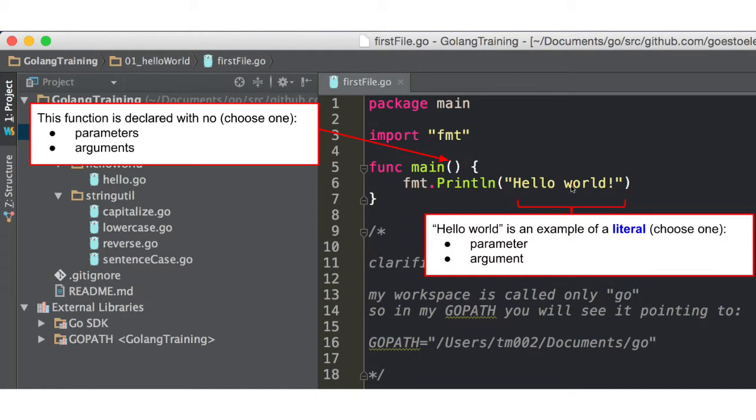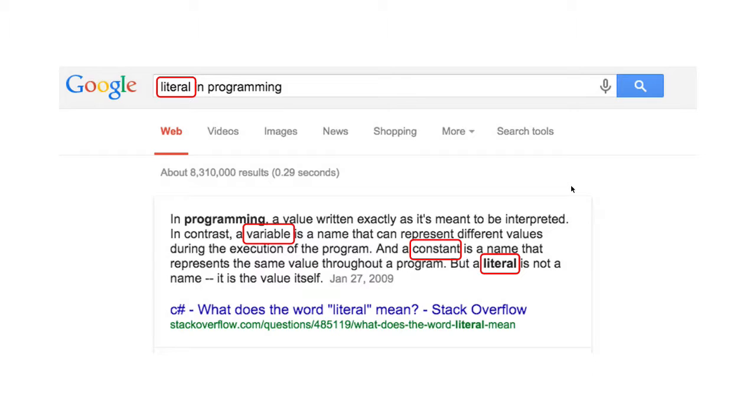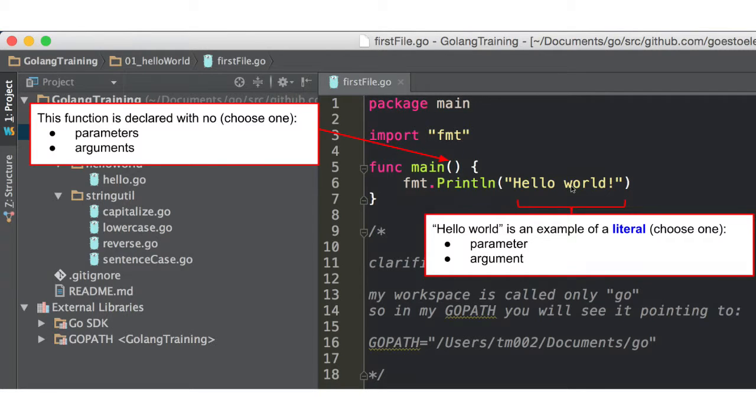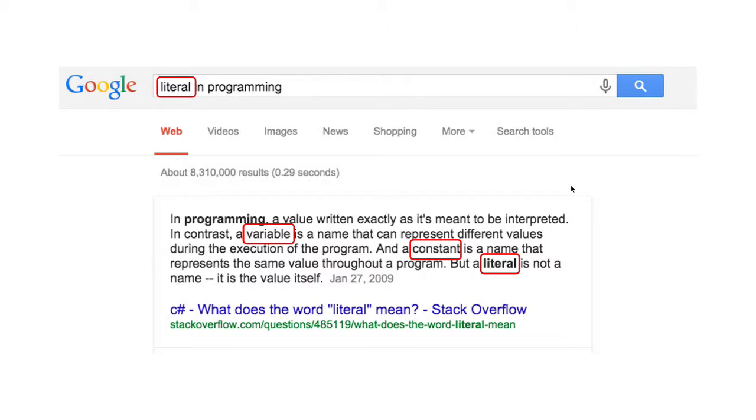For me, I was like, what's the difference between those words for a while? And let me go figure it out. And then literal, I hear that in programming a lot, like what's a literal, right? And so I looked that up.